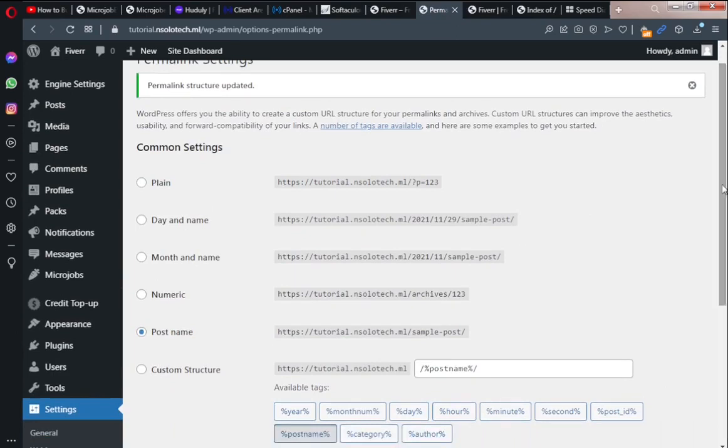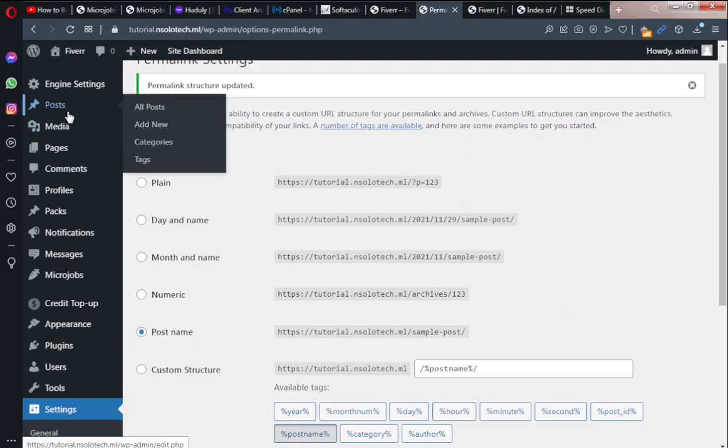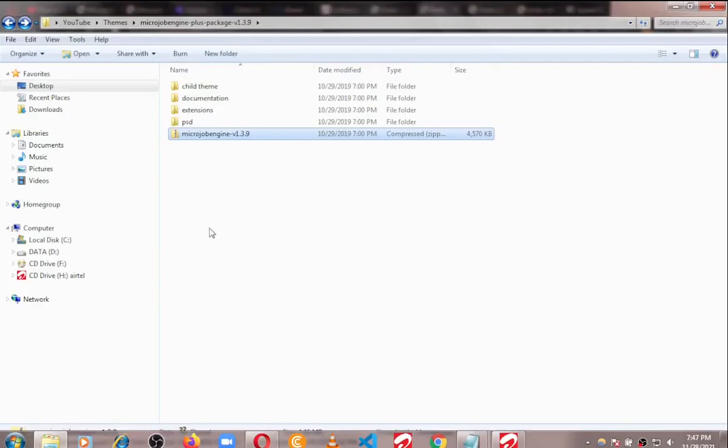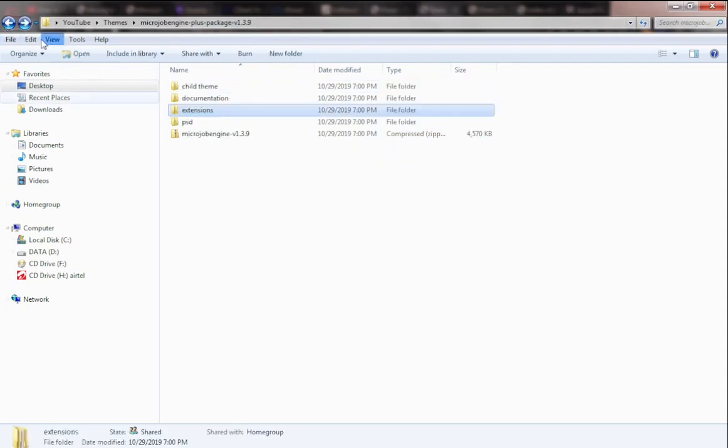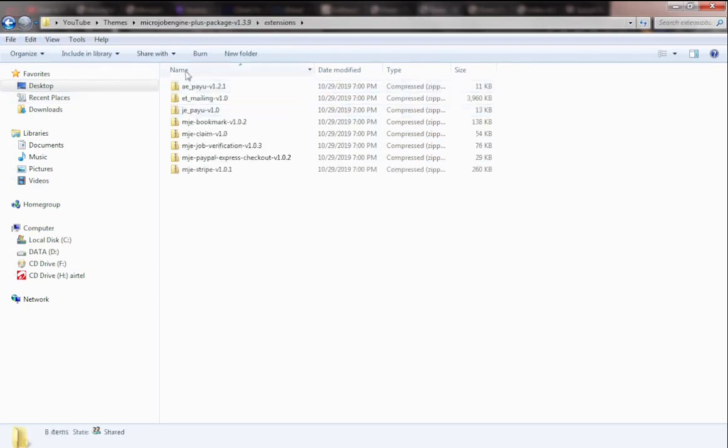After installing the theme, the next thing we need to do is install our plugins. You get those plugins inside of extensions. When you click on extension here, you get your plugins, so you install them one after the other. I'll pause this video, install them one after the other, and then show you how they look.